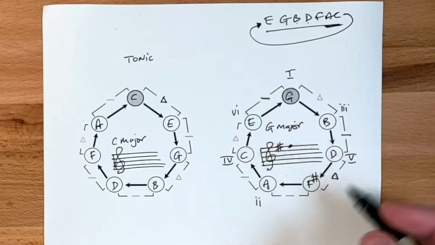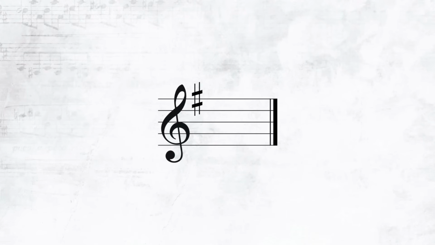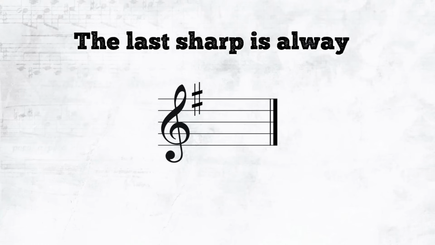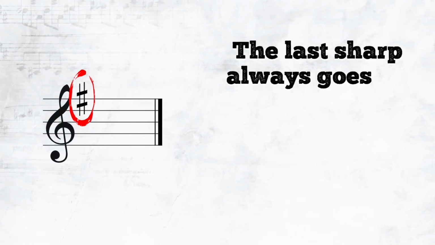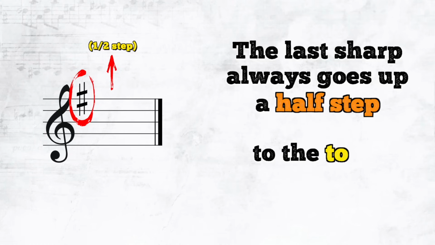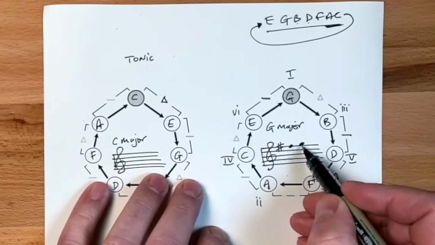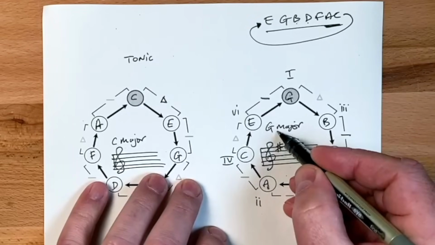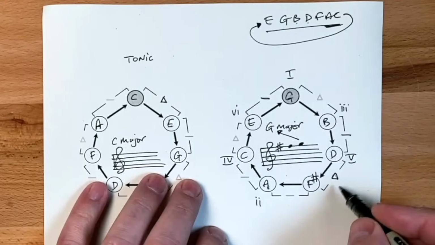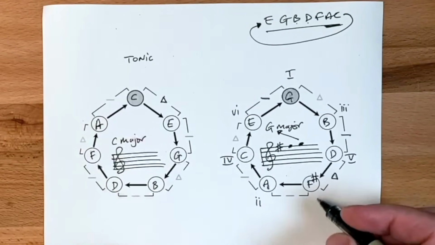That means we've only got one chord left. The cool thing I like about sharp key signatures is that the last sharp is always the leading note. The last sharp here always goes up a half step to the tonic of the key. That's a G note there, which is the key. How cool is that? So this F sharp here is going to be 7.